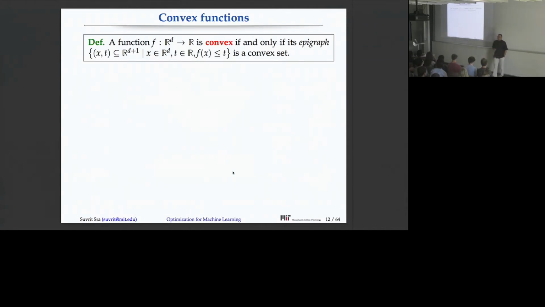Let's now move on from convex sets to objects that we can play with during optimization. Essentially, this is just a related view to convex sets. Once you get the idea of convex sets, then we talk about convex functions. So convex functions will be just functions that have as their domain a convex set and spit out a real valued number. They can even spit out plus infinity sometimes. So I'll call this the definition. A function is called convex if and only if its epigraph, maybe I'll draw a quick picture for you.